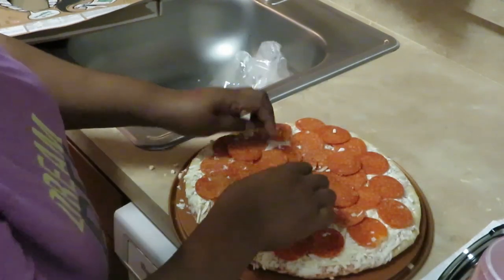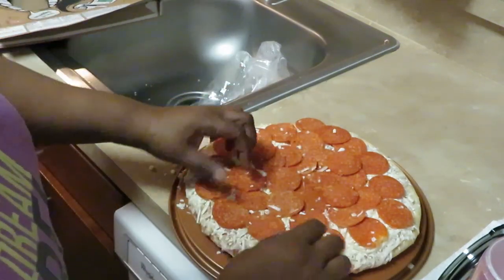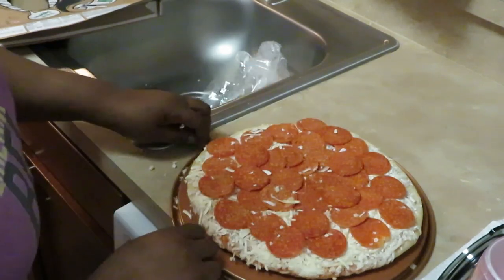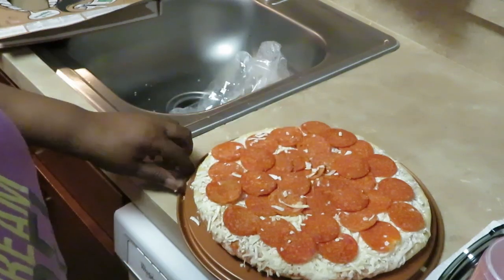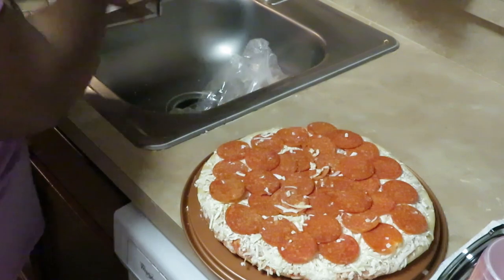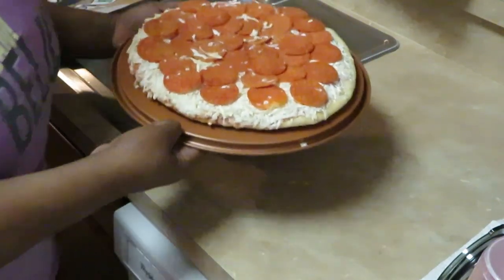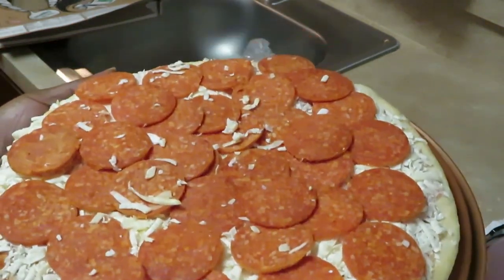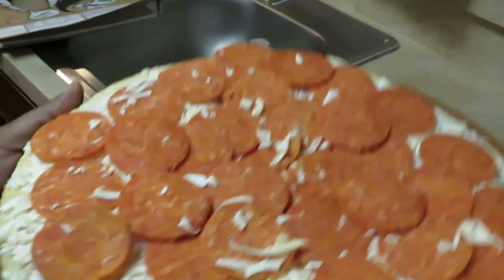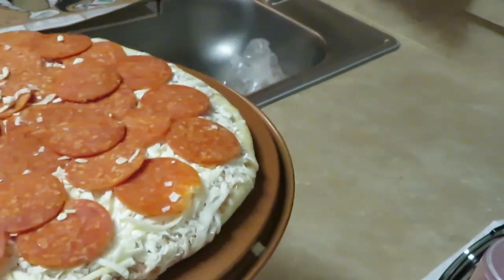Once again, this is by the Screaming Sicilian Pizza Company. I've had their pizza a million times — it's really good pizza. It's got that real Italian taste; it doesn't have that frozen pizza taste. The sauce is different, it's kind of like a little sweet but also real Italian. Look at that pizza — nice, tons of pepperonis. Let's get it in the oven and I'll be back when I pull it out.